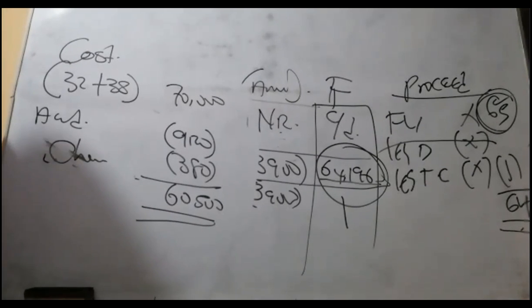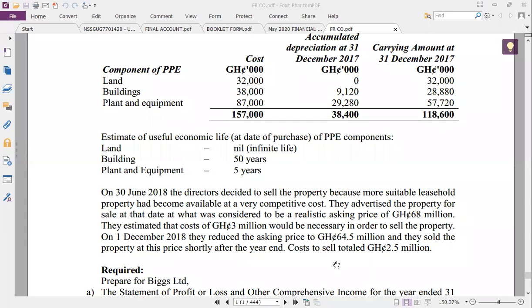Now we just have to compare the current amount of this instrument to the fair value less cost to sell. So let's calculate the fair value less cost to sell. How do you calculate it? What's the fair value of the non-current asset held for sale? Is there any fair value given to us? Let's go to the question. Fair value of the asset is 64,500. You're looking for it as at the last measurement date. So it's 64,500 less cost to sell. What's the cost to sell? 2.5 million. So what would be the fair value less cost to sell? 62. Good.